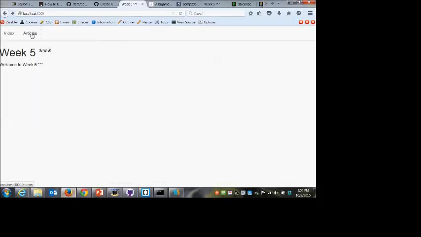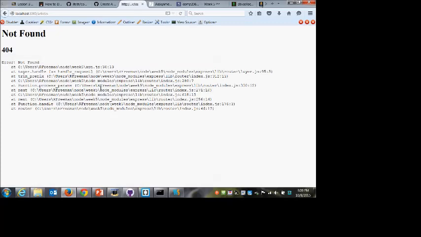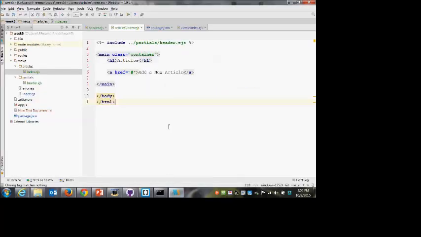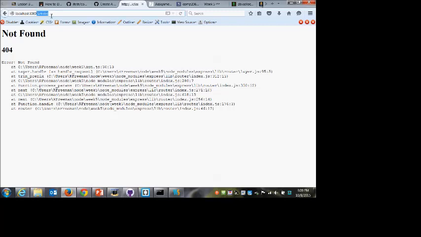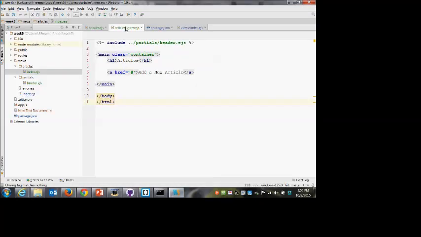If I go back to my browser, I can load my home page. Why am I still getting a 404? We now have a view. Why is this view not loading? There's nothing in your routes. Right. We still haven't told the application to map this URL to this view.